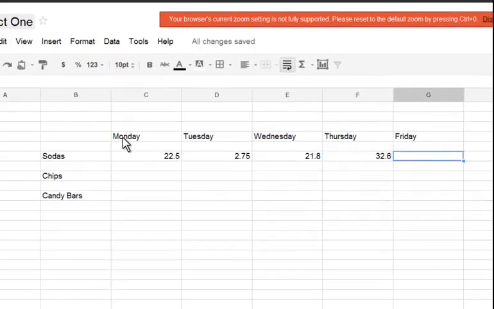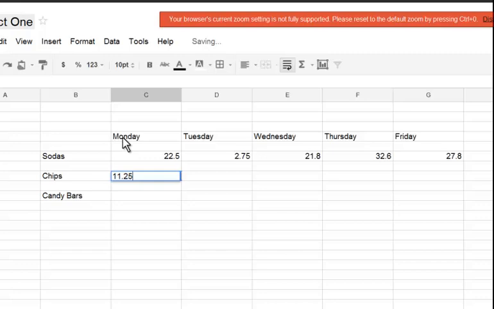$32.60. And those of you who are familiar with Excel, this basically works the same, or also if you worked on OpenOffice spreadsheet, it pretty much works the same. I think this one does not have as many bells and whistles, but it does a pretty good job. So we're gonna see what we can learn. Let's enter some more stuff here.